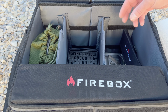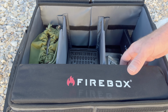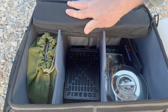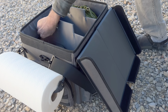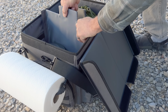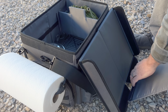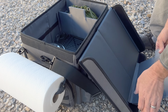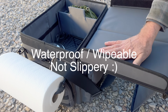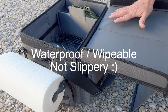The Charlie box comes with 2 dividers that can be placed anywhere. You can see that the dividers are notched. That is so that you can put the Firebox table in there and it will span all the way across. Once I get to camp, I can remove one of these dividers and slide it out, and then it can be attached to the Velcro on the lid right there, and then you can actually turn this upside down and use that divider as a prop to hold your lid up as a table surface.